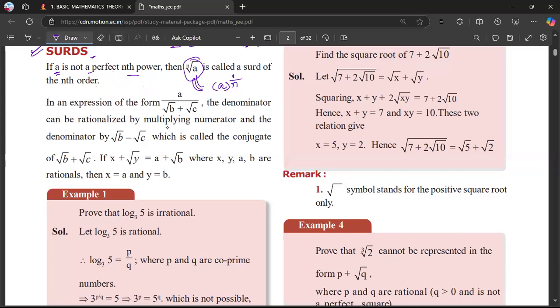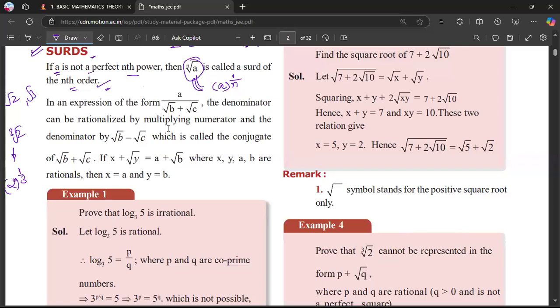So these are surds of nth order. Like if its power is 1 by n, so it is of nth order. A surd is a surd of nth order with base A, and base A must not be a perfect nth power. These are simply root 2, root 3. And here 3 is represented. So what does it mean? That 2 is 2 raised to power 1 by 3. Clear? Clear till then, whatever I have taught till then.